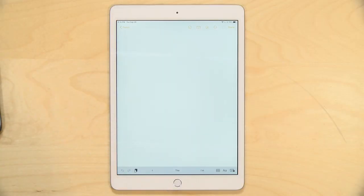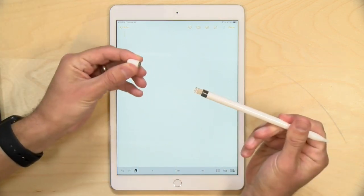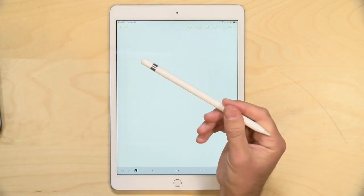Now, like the prior two generations of the entry-level iPad, this new one supports the Apple Pencil, but it only supports the first generation pencil, not the second generation one. The good news, though, is that the first generation Apple Pencil costs less, and it charges just by plugging itself into the bottom of the iPad into its Lightning connector. This little cap here comes off and you can get it charged.